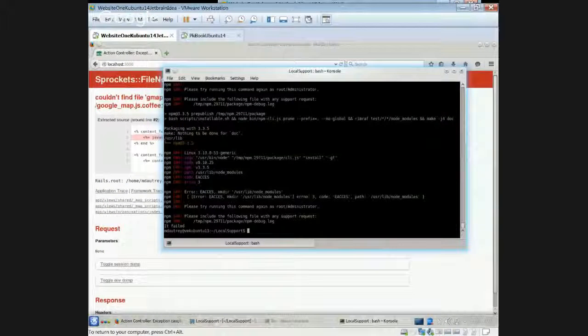I think the problem is, run that command again, but just put sudo before the sh at the end.